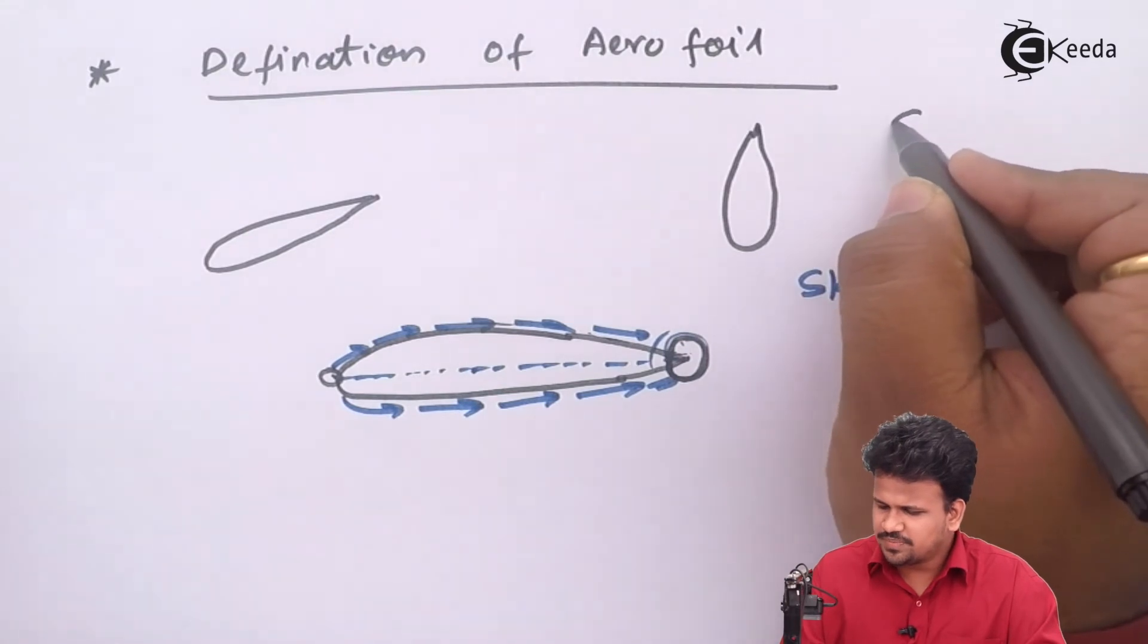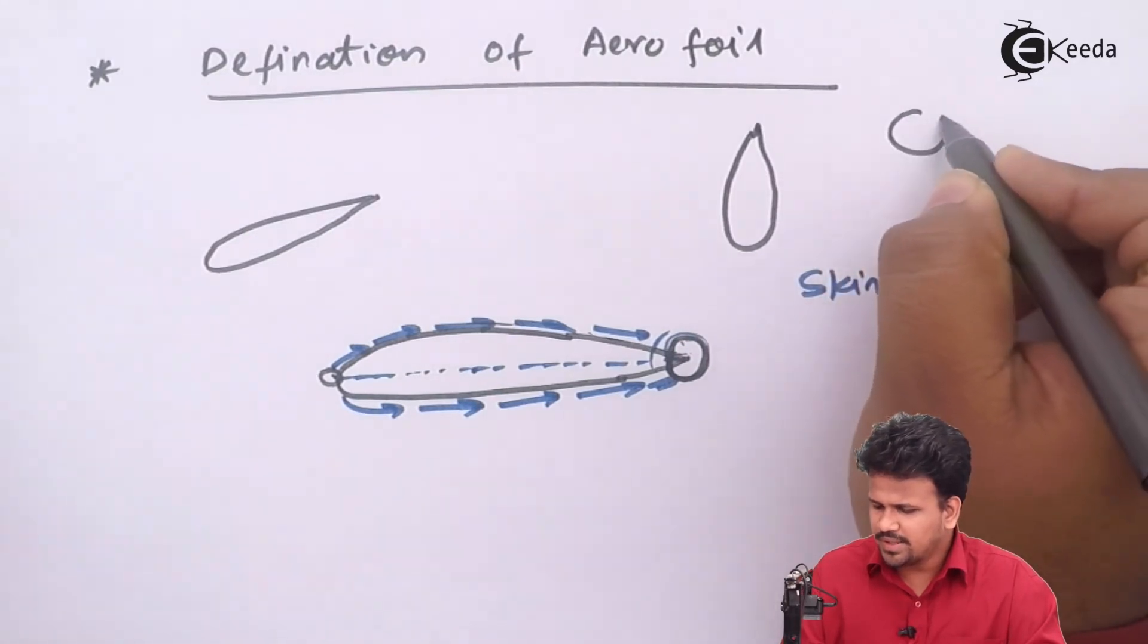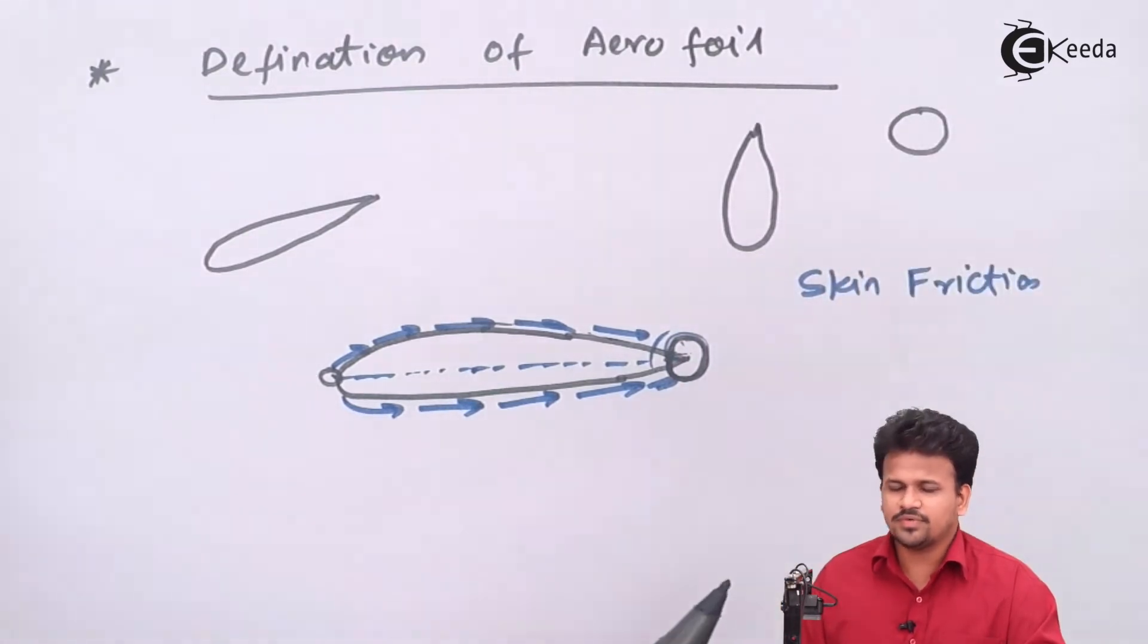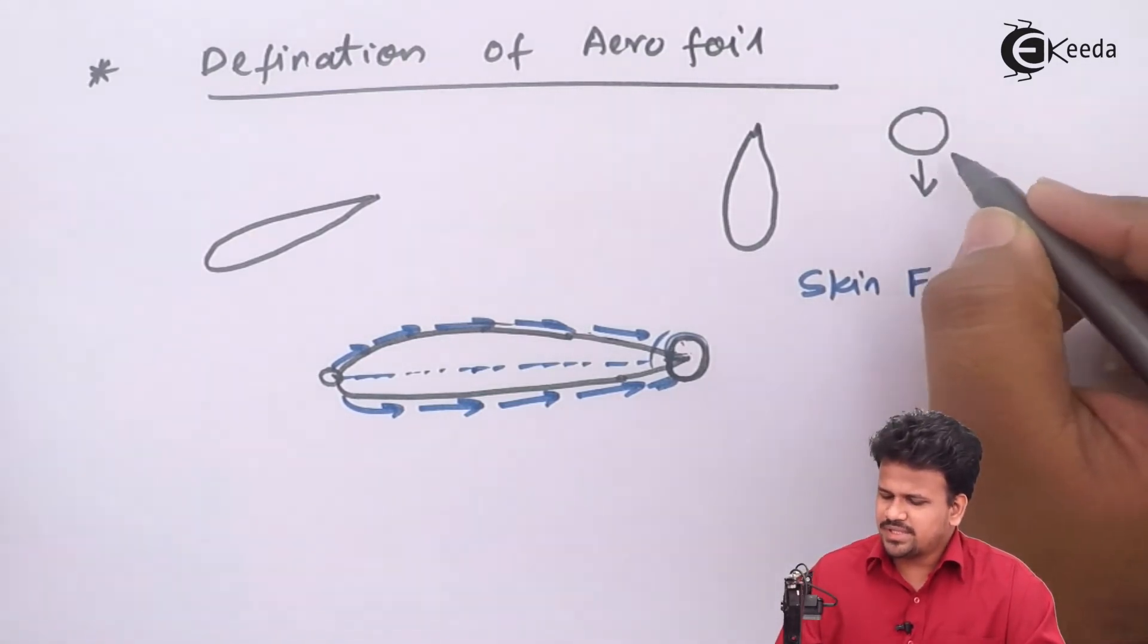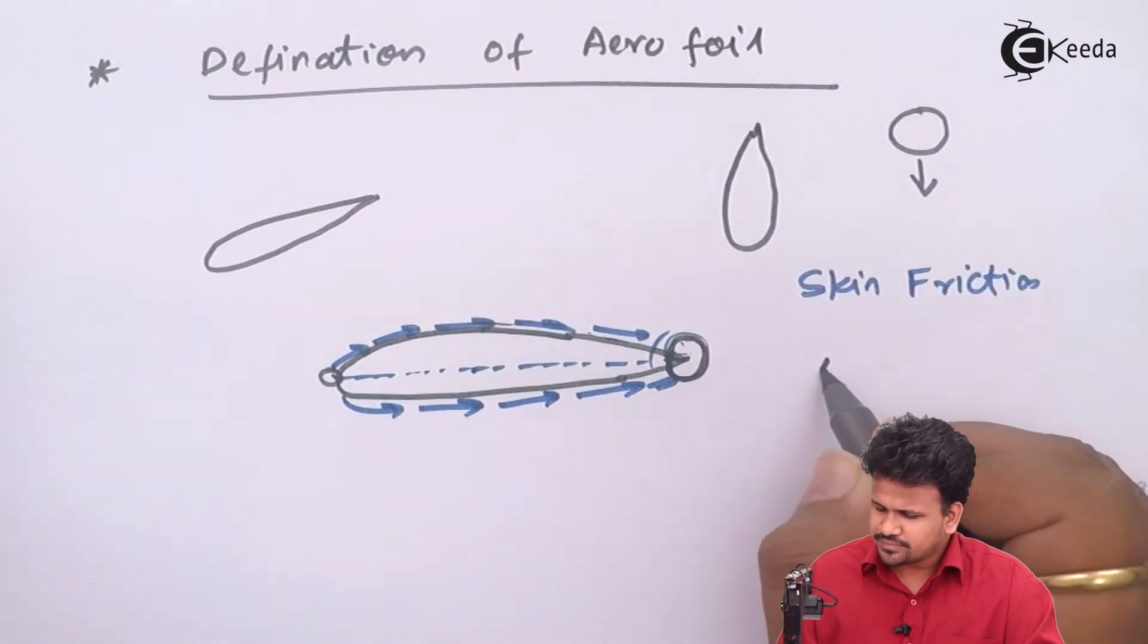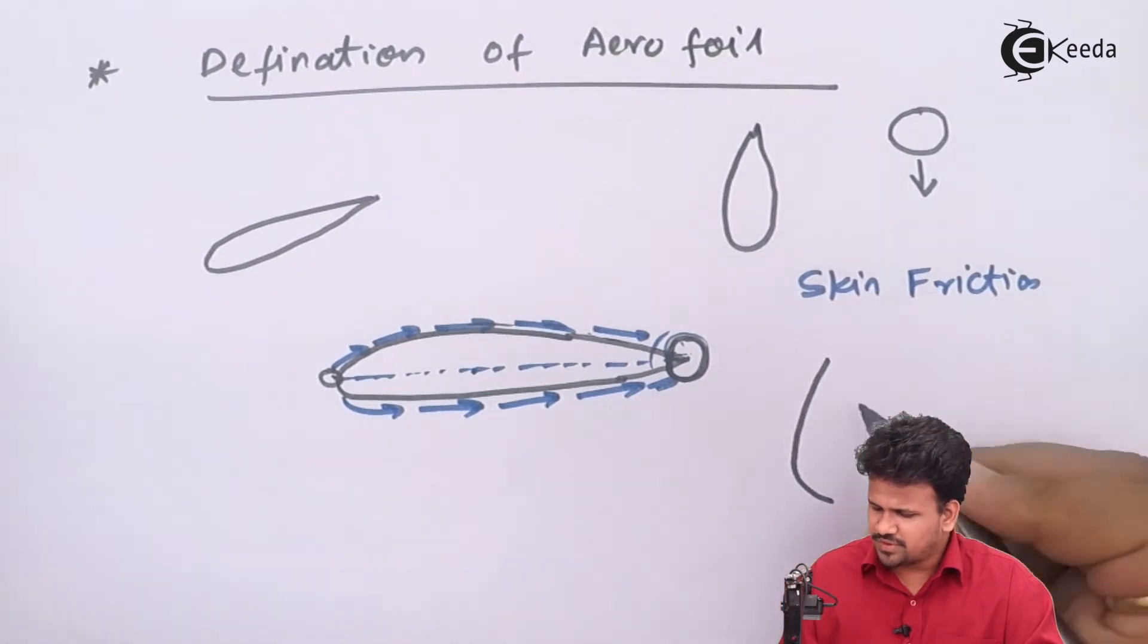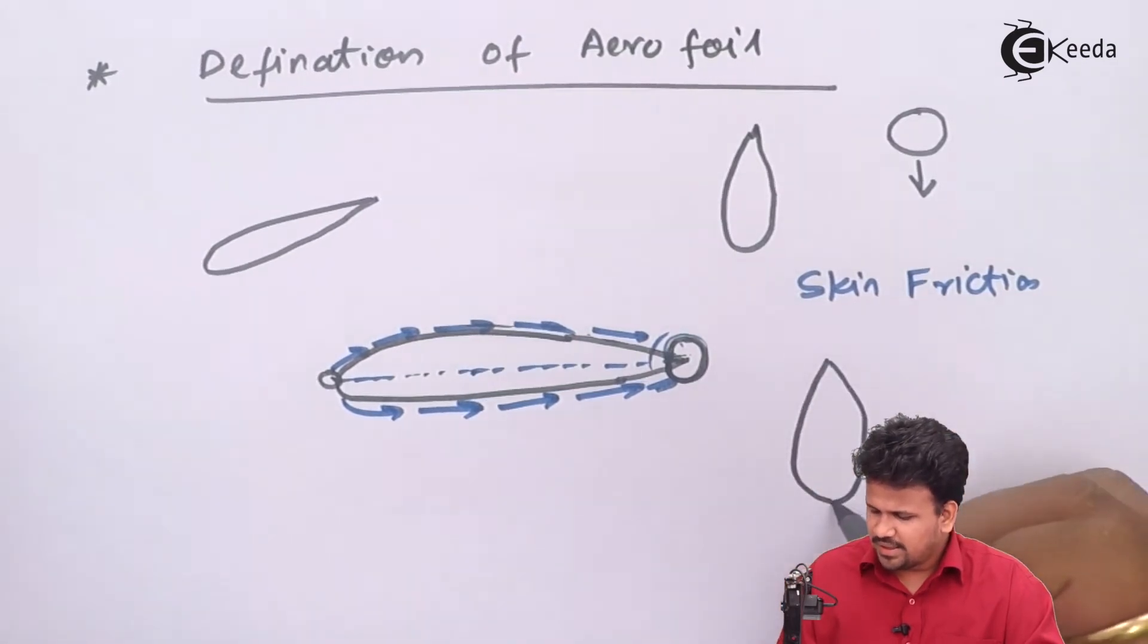Let us study how a drop works. Supposedly it rains. Initially the water is in the form of a bubble, but as this bubble comes down, there will be a change in the shape of the bubble such that it induces less amount of drag force on it.